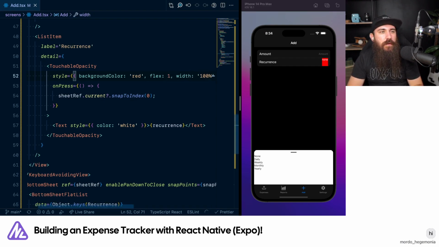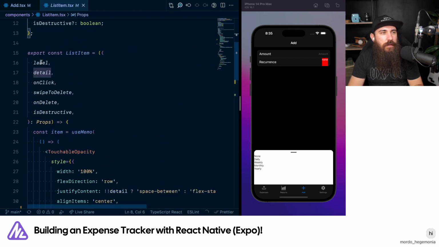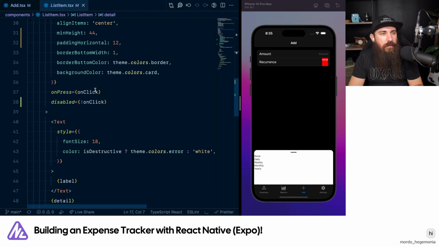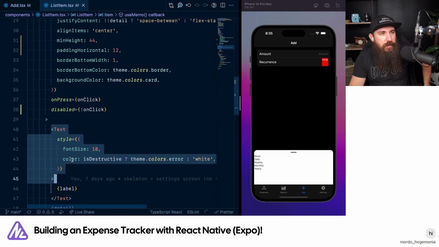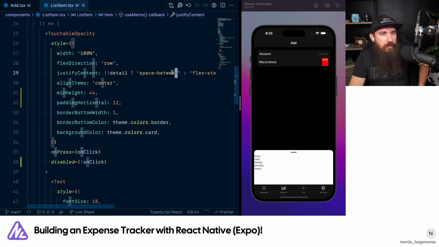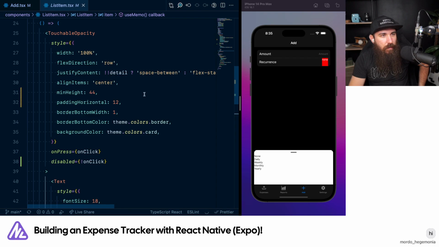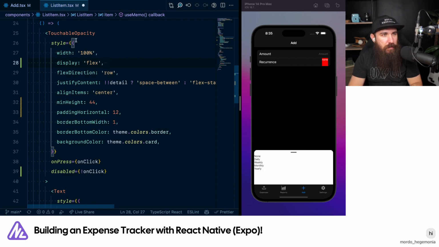Okay. 100%. Flex 1. Here's the detail. Where's the detail? There's a detail. So we have these texts and we have the detail and the justify, because we do have the detail. It's gonna be the space between. If I set the flex to 1. Ah, okay. Maybe I should do a display. We should set it to flex.